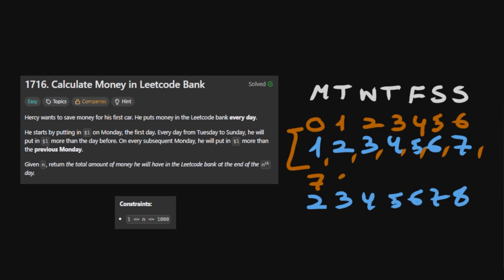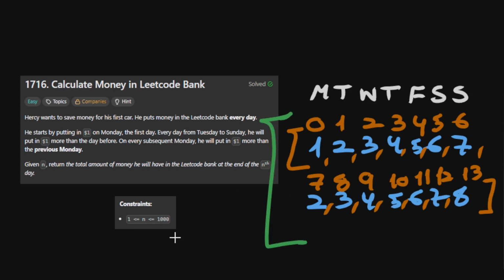Here we are at index 8, so we take the value for the previous index plus 1, and here we do the same, 9, 10, 11, and n is smaller or equal to 1000, so we can build this same array with 1000 elements and pre-compute this array for every test case.